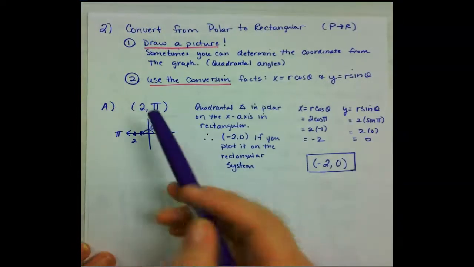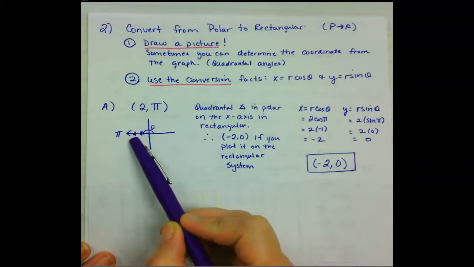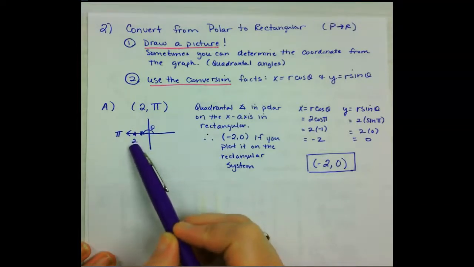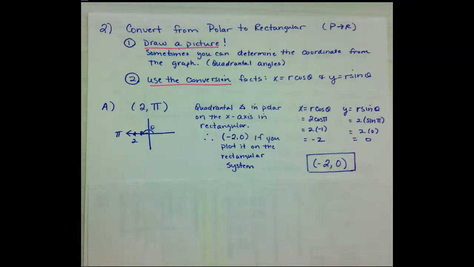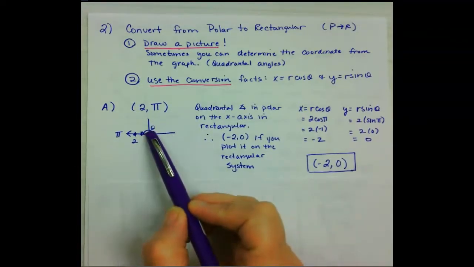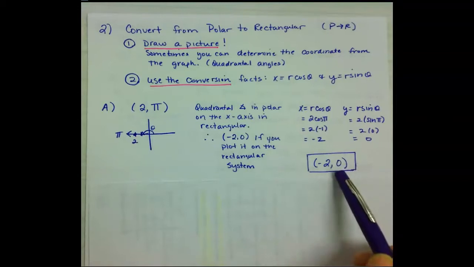So the first thing we're going to do is sketch the point 2, pi. So we do the angle pi and then we go out 2. And so we can see right here where that is. Well, if you think about quadrantal angles, I would start at the origin, I would go out 2, to this point would be negative 2, and then I would stay put at 0. So from that picture, you probably should be able to go right here. And that's totally fine if you have the picture to support your work.